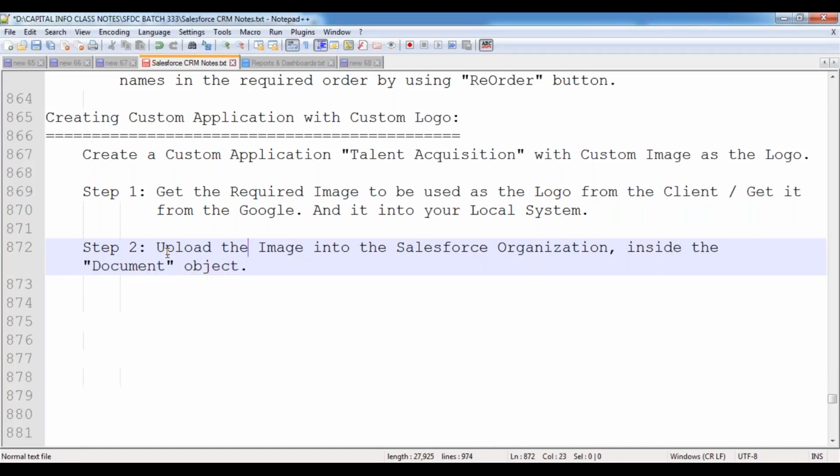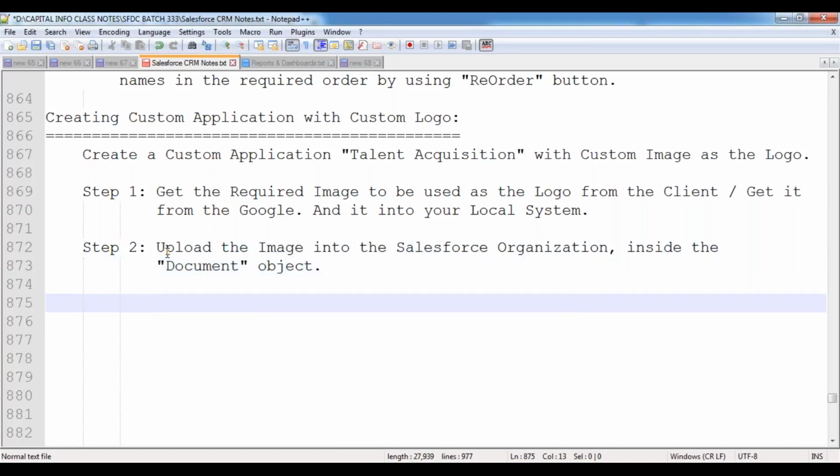Like account, contact, opportunity, lead, case, in a similar way we have an object called document. What do you mean by this document object? Document is a standard object given by Salesforce, which contains all the static resources. Static means fixed, which we can't change.